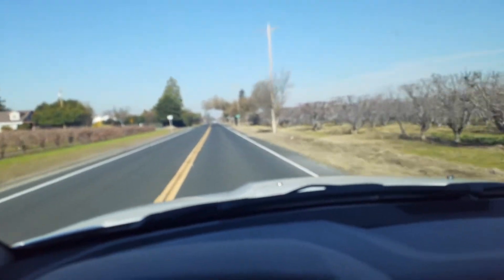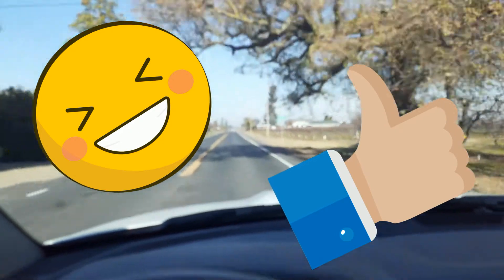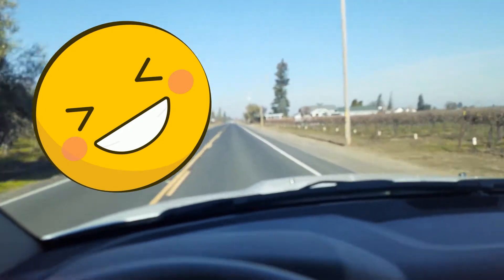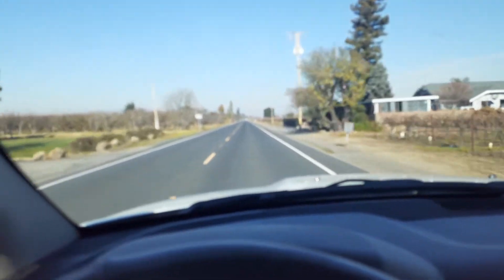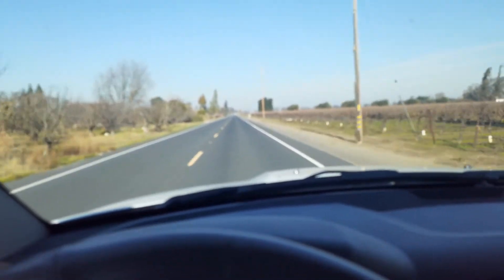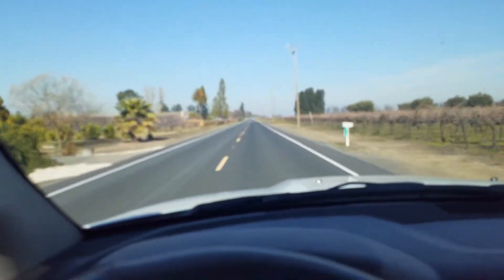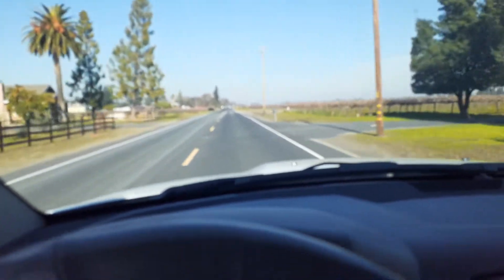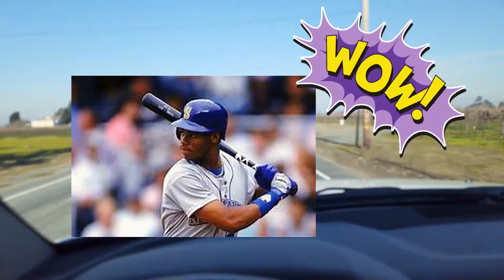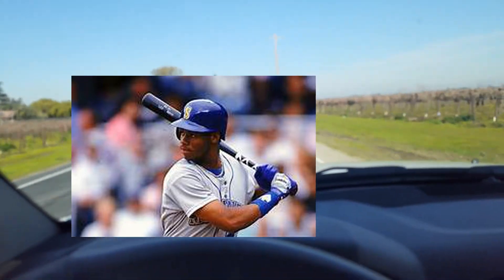I came across this individual on Facebook Marketplace. He has a lot - and I mean by a lot, I mean three boxes. So it's a bulk lot of baseball cards and basketball cards. I think he has some football cards also. He listed it for $150. I don't mind paying $150. He does have the Ken Griffey Jr. Upper Deck set, so that card is supposedly being included as well.